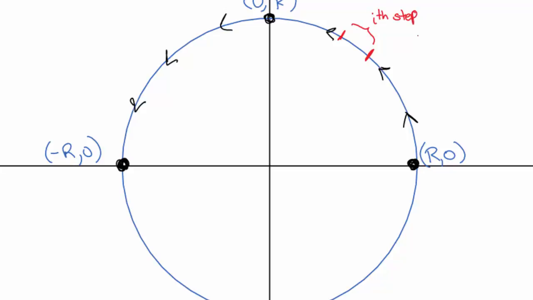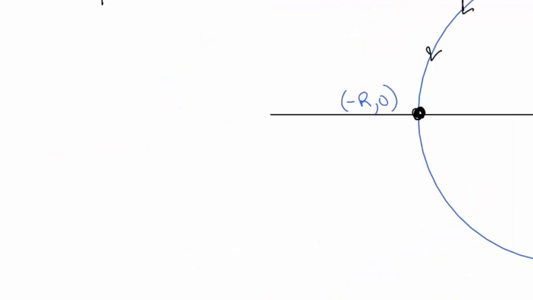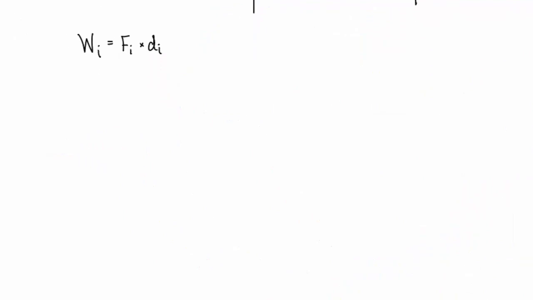So what is the work done pushing the particle along that ith step? Let me scroll over to the left here where I was doing all my work before. Well, we had said that the work was going to be the absolute value of the x coordinate at that time. And in fact, maybe I should say x sub i. Technically speaking, I should say x at time sub i, but whatever.